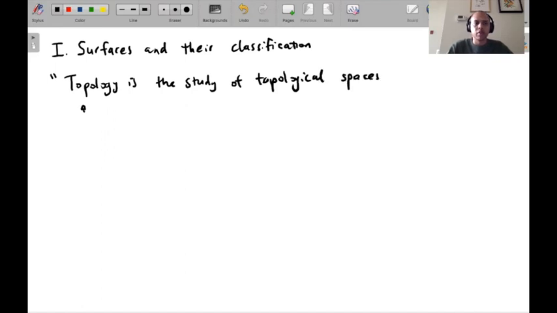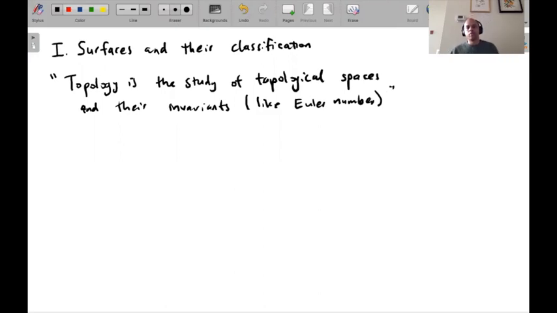And their invariants. Like the Euler number. Okay, so this theme will hopefully become clearer throughout this lecture.